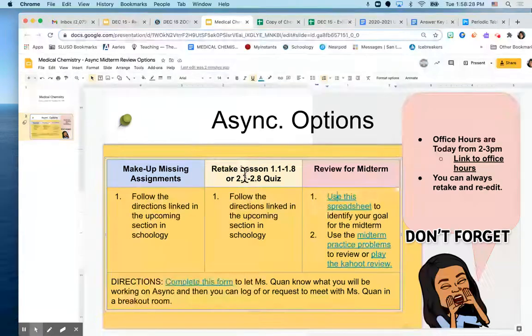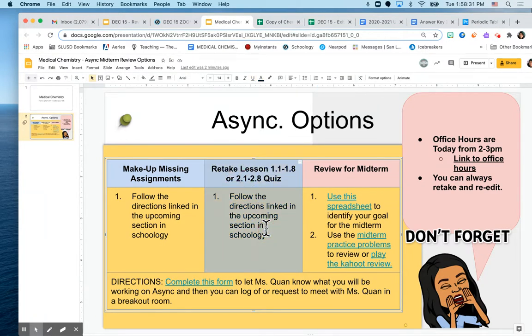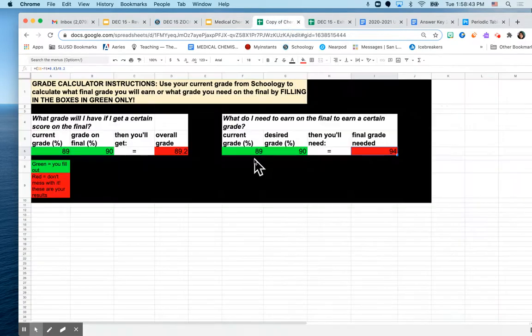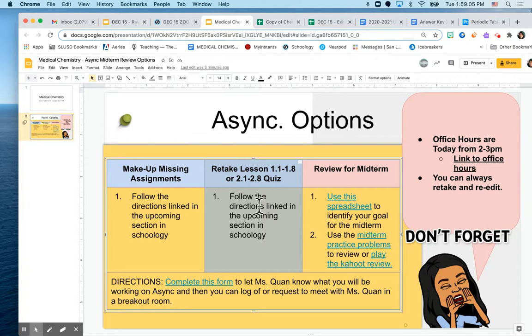that you either retake one of the quizzes in order to bring your current grade up, or make up any of the missing assignments. These would be my two options. So let's say you retake this quiz and your current grade now probably brings up to like a 94. You want to at least get a 90% on the final, which means all you need to do is get a C or a 74% on your midterm or your final. This feels a lot more doable once you have taken the retake and then improved your overall grade.